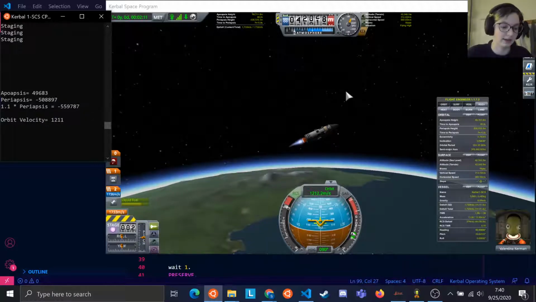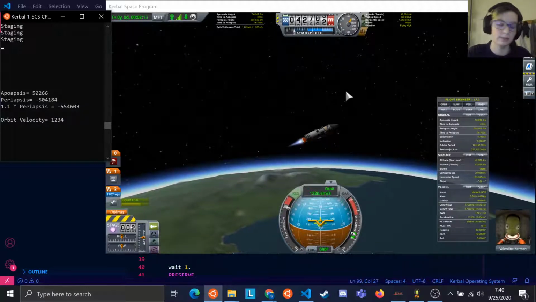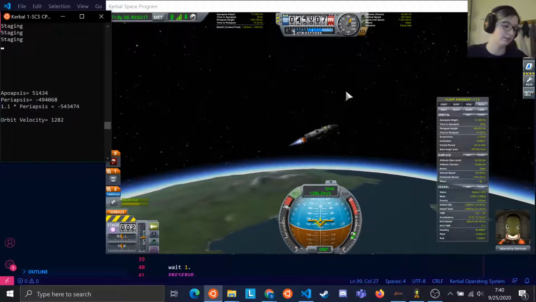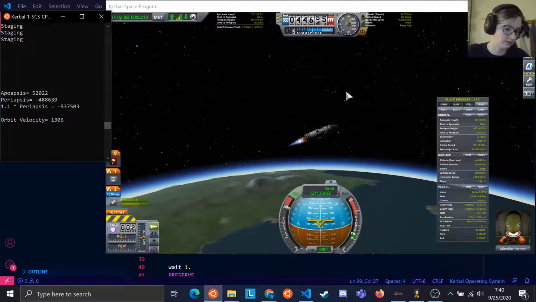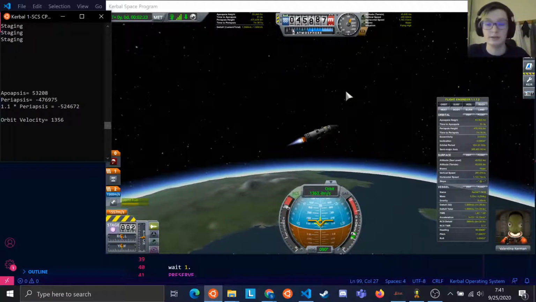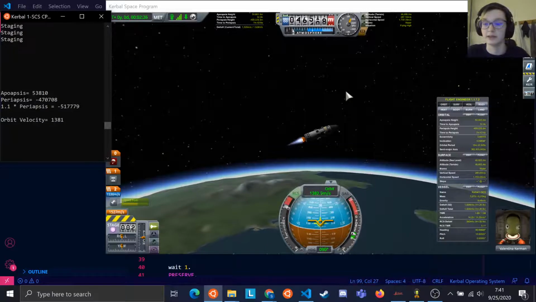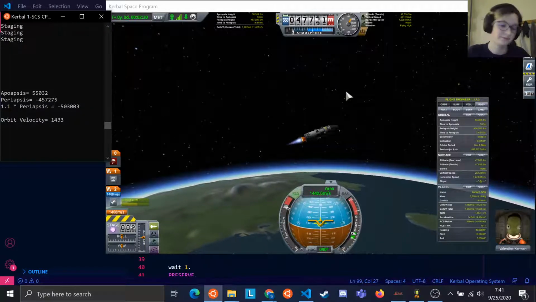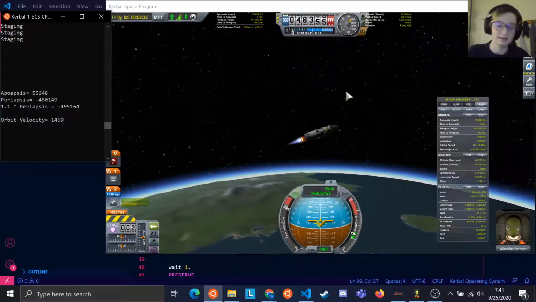And then after that, it will follow a slightly modified version of a circularization script I found online by GitHub user Gufo, which actually uses the orbit's eccentricity, which is a mathematical value for the circularity of an orbit, which works pretty well in this case.